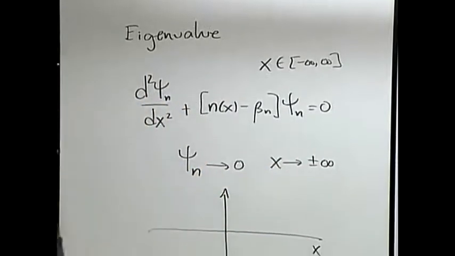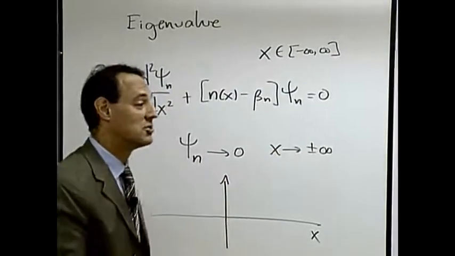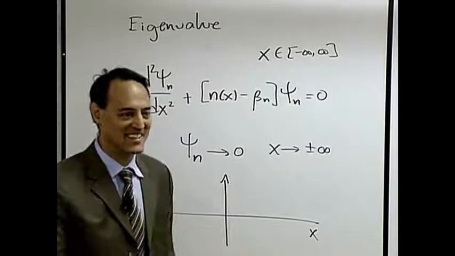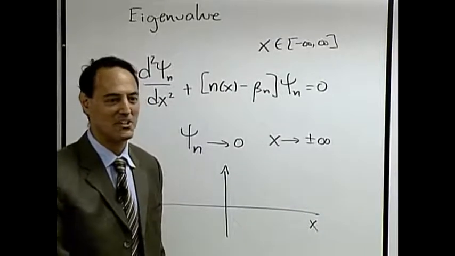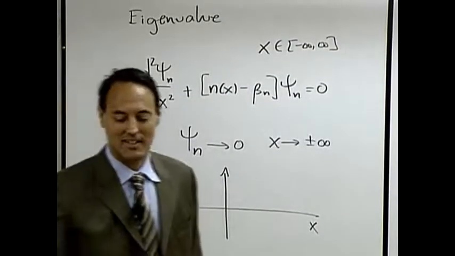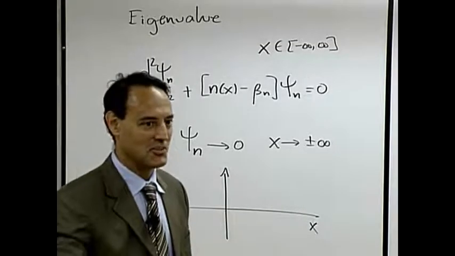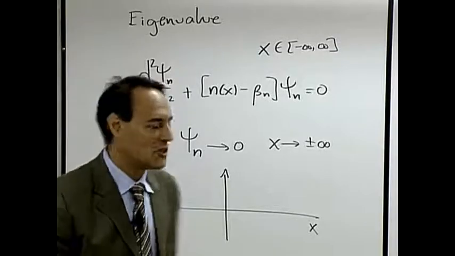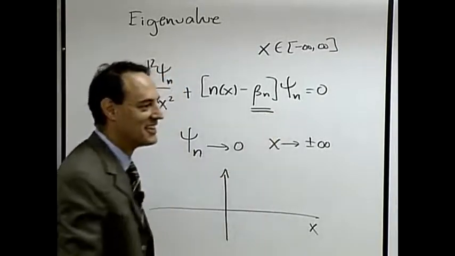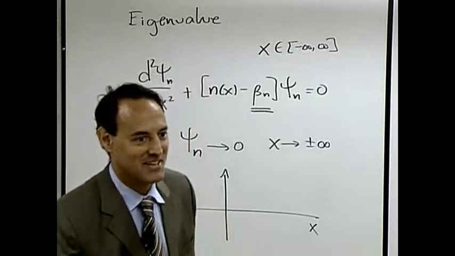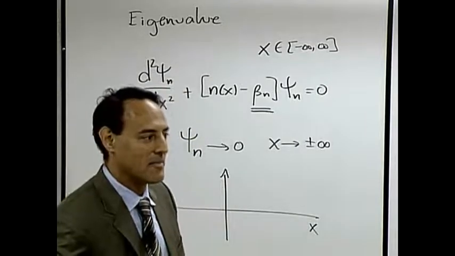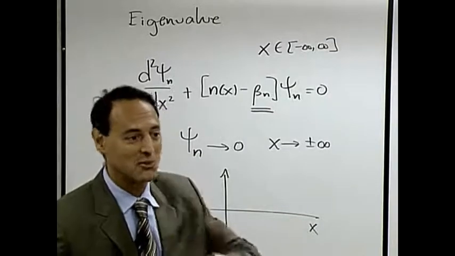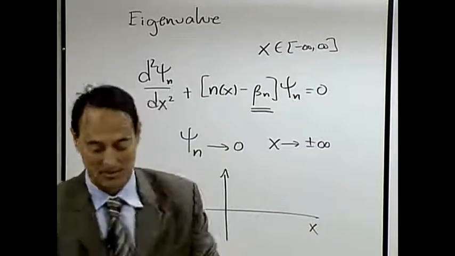I'll talk about it in a minute. It turns out there's going to be a bunch of solutions to this, so I put the sub n in there, sort of foreshadowing. Do you like that word? You don't use it in math class too often, but I like a big approach to education where you bring it all together. And then also, you see that beta n in there? You think, why did he put that in there? Whoa, he's foreshadowing even more things. But anyway, you'll resolve it all in your homework. Like the conclusion, the plot all comes together beautifully.